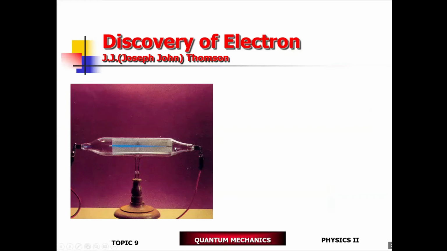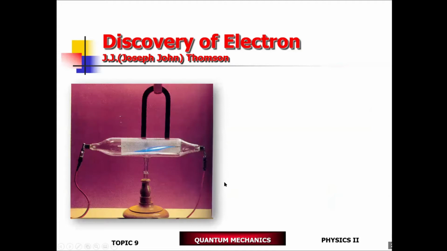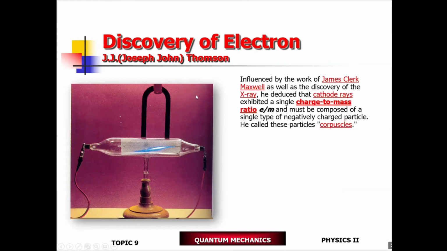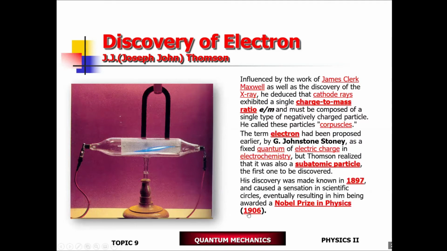1895. What looks like blue light is evidently very sensitive to the magnetic field. So there's a deflection. Only thing that gets deflected are the charges. By looking at the degree of deflection, you notice that whatever's making up the blue light is composed of negative charges. All right, these negative charges today known as electrons. So this is how the electron got discovered. It's 1897, the discovery of the electrons, and for which he wins the Nobel Prize in 1906. All right, so this is the guy who discovers the electrons.